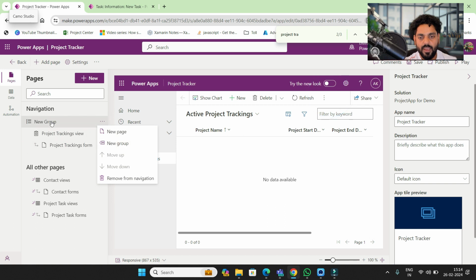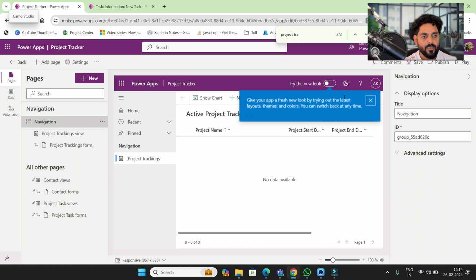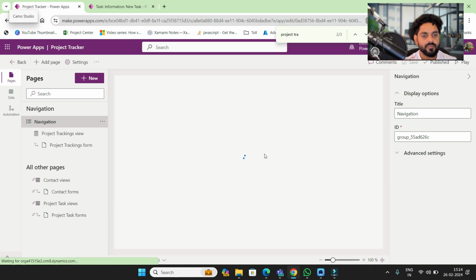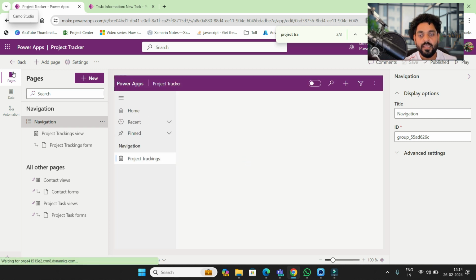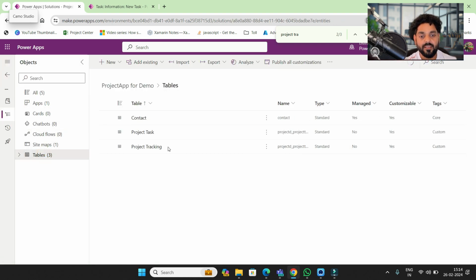If you want, you can just go here and provide project navigation, or you can say navigation. Now the things are almost ready. I will click on publish. Oh no, there is one more thing pending. I'm sorry, I forgot that.